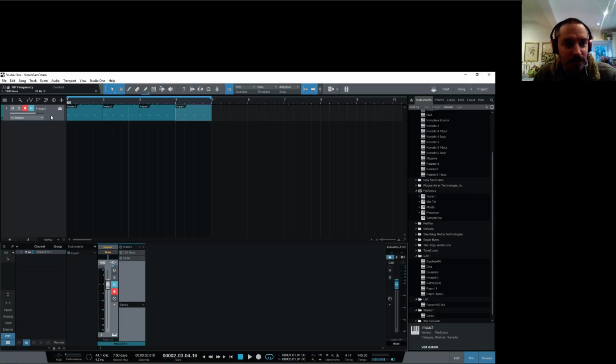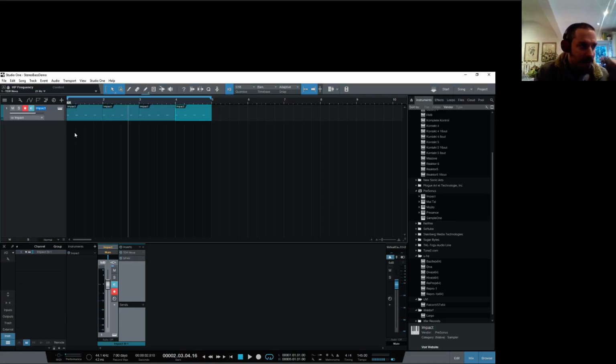I've got a plan this morning, which is to discuss how to patch and create stereo basses in Ableton. Not Ableton. What am I talking about? Not Ableton. Definitely not. No, not Ableton. It's going to be Studio One, but we're going to use Native Instruments Massive to create this bass. And Massive is a very well known synthesizer. It's been around for a long time. Lots of people have it. So it should be applicable in whatever DAW you happen to be using.